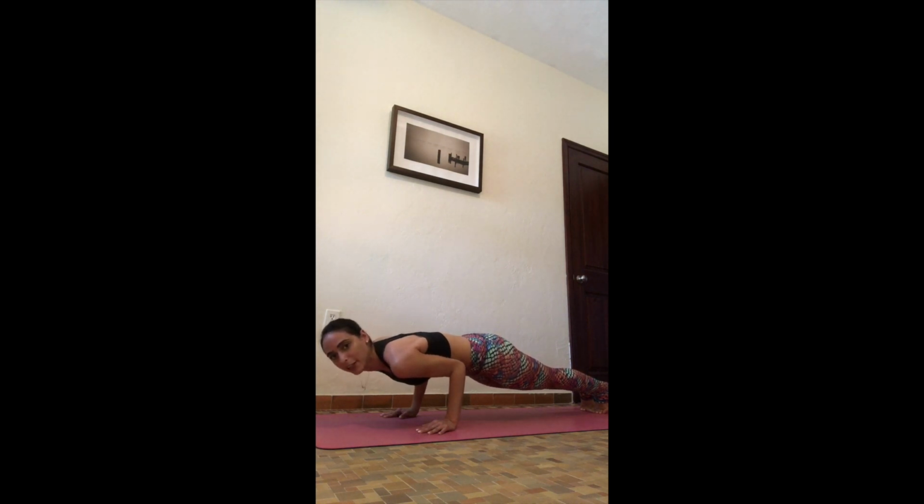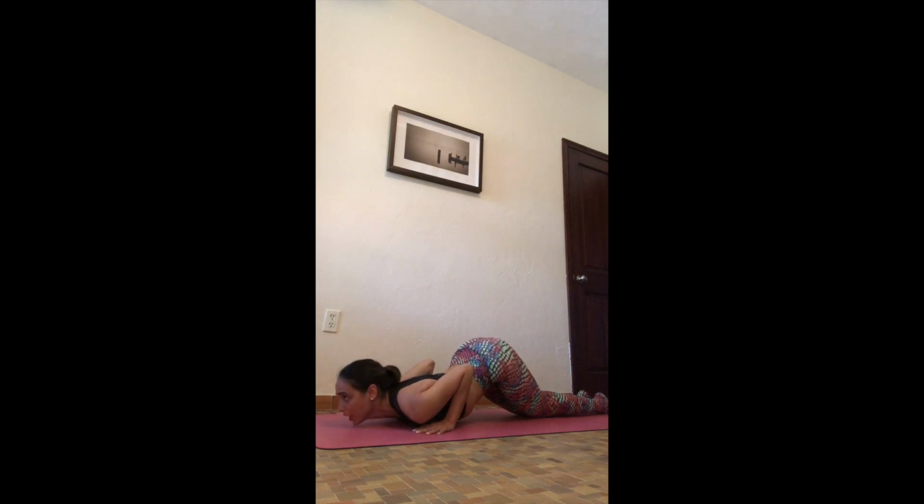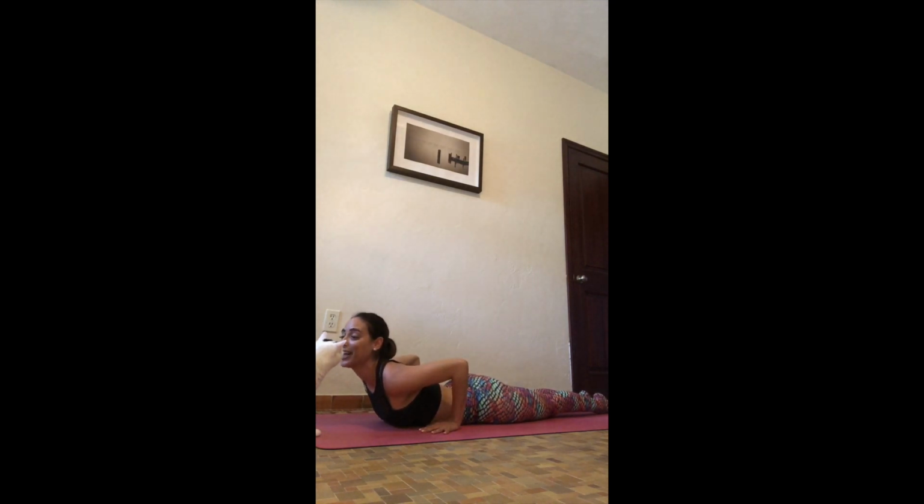If you're a beginner, you can lower your knees down and lower your chest down, or lower all the way down to your belly. Got it? Chaturi. That was your chaturanga.